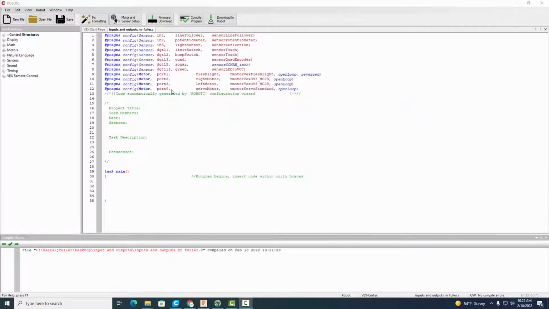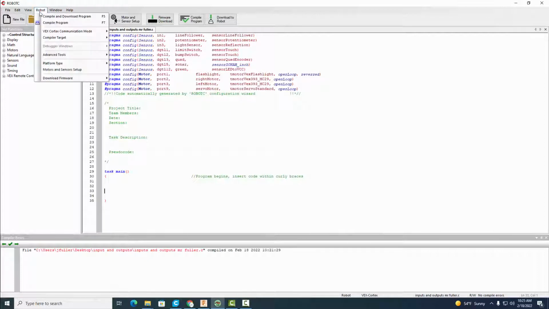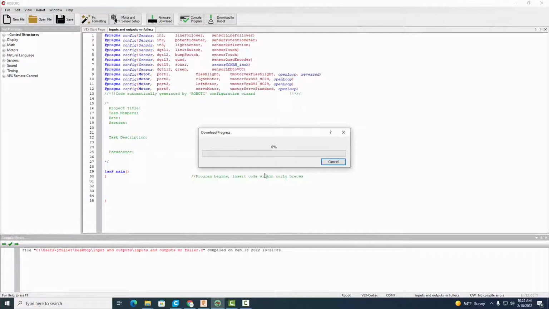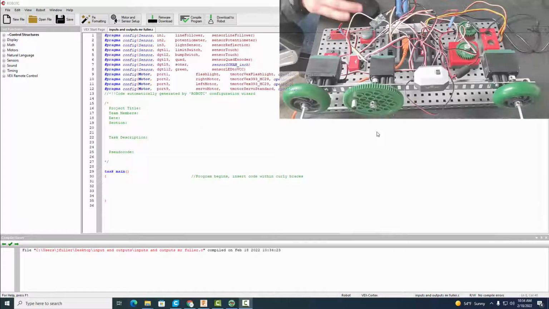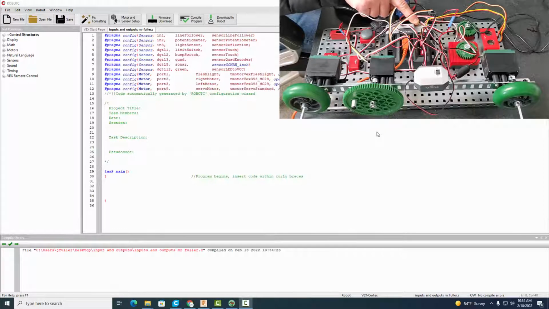All right, the next thing you want to do is download the firmware, and you can come here, but I don't recommend it. I recommend going to Robot, download firmware, coming down here to manually update firmware and selecting Robot C firmware, standard file VEX, okay, and selecting there. All right, and then go ahead and do it this way and update your firmware to your Cortex. All right, and once you have successfully downloaded and updated your firmware, go ahead and select OK. All right, so once you have two green lights here blinking on your Cortex, you're good to go.